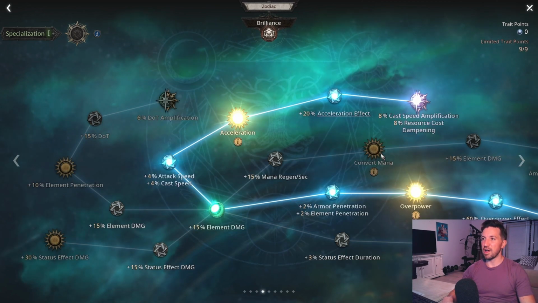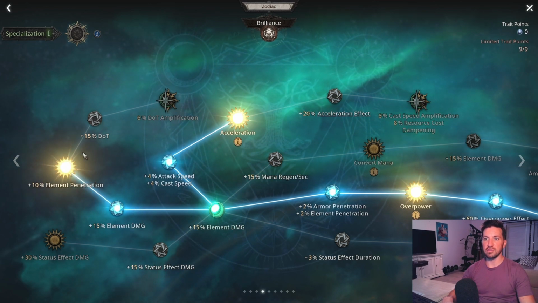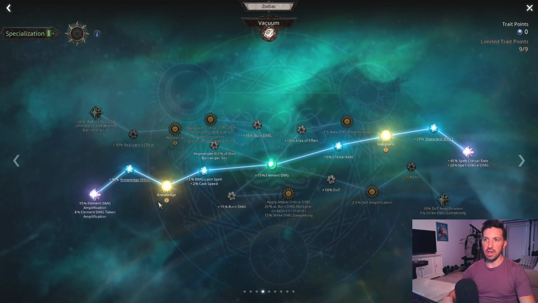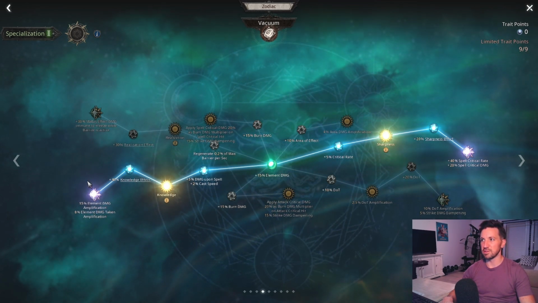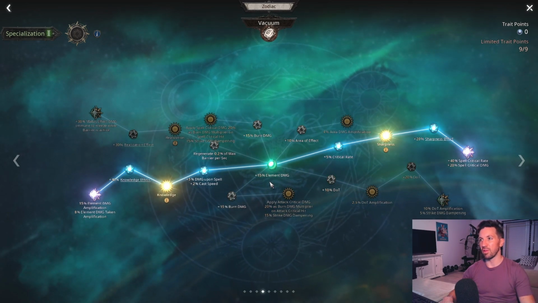It's really good. Now, if mana is just not an issue at all and you don't need either one of these, I would probably just take this element penetration. In our second tree, we're coming down here. A lot of this stuff doesn't really help us out because we're not a spell-based build, but we get this big 15% element damage amplification. Like, this is really, really good for a second specialization tree. That's a lot of damage.